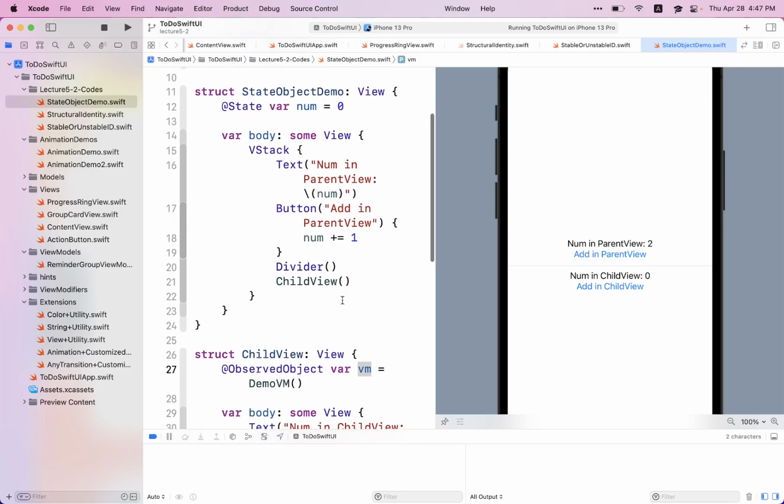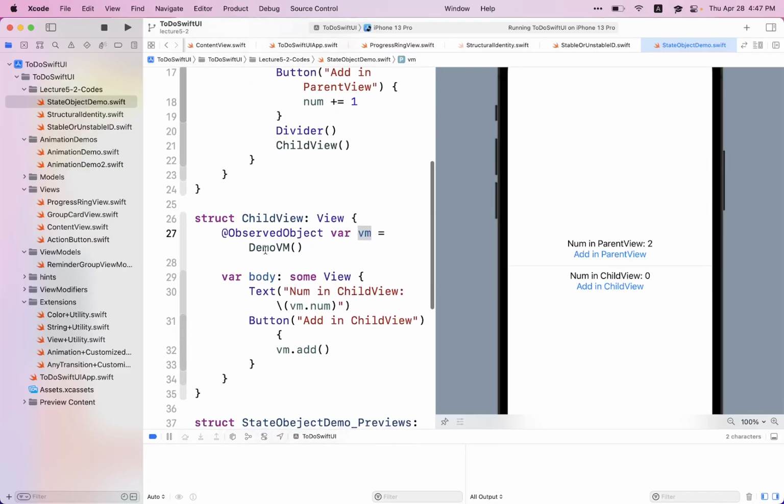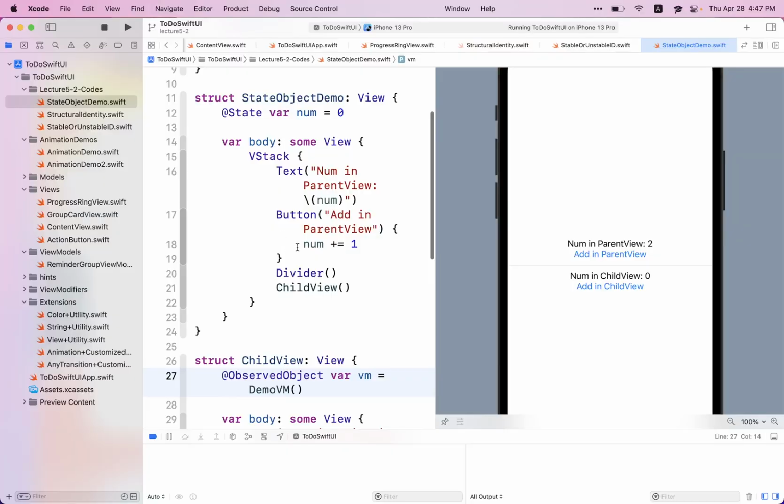So the issue is, first take a look at the child view. For the child view, the number is managed by this observed object. And when I click the button inside the parent view, right here, it increments the number which is managed inside this state object demo view.